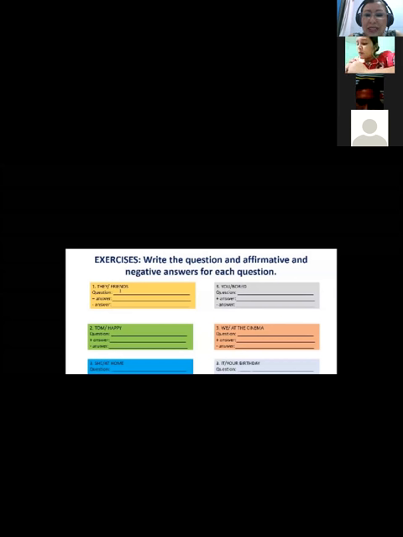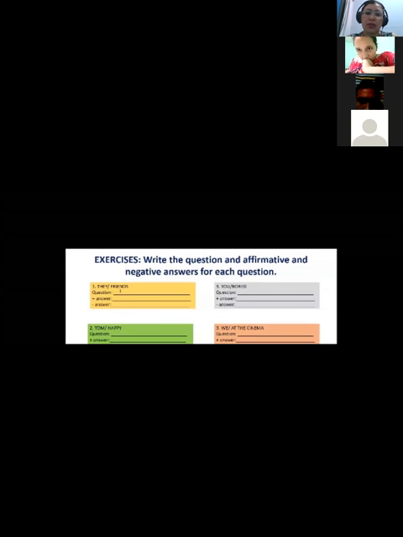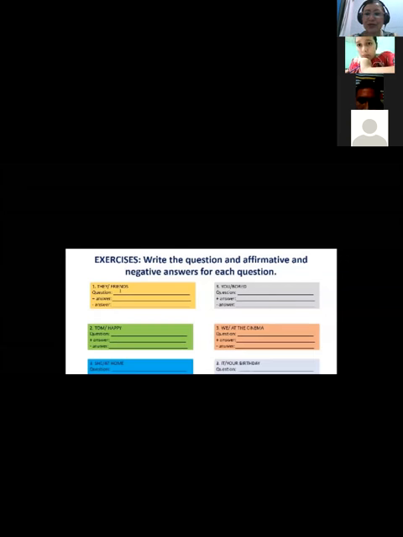Okay? Since you have five, you can divide one each person or two each person. And let's see, one person maybe will have only one because the first one is already solved, okay? So the idea is that you can work and that you can join at the end your results, or you can do it collectively, right? You can say which do you think is correct, and then at the end you will have five difficulties already solved. Okay, thank you. Excellent. See you in a minute.